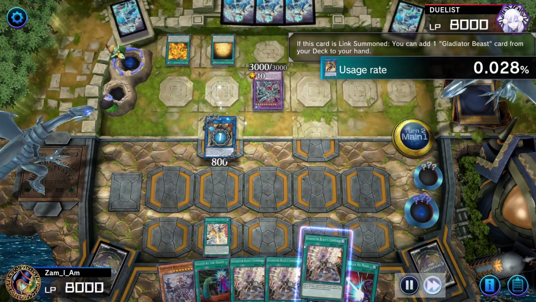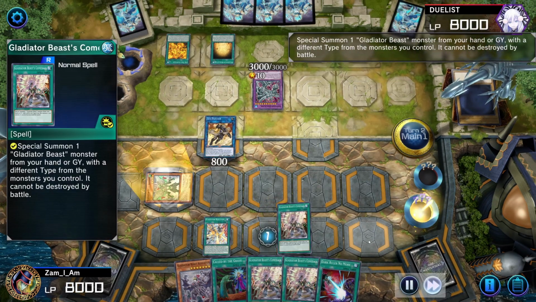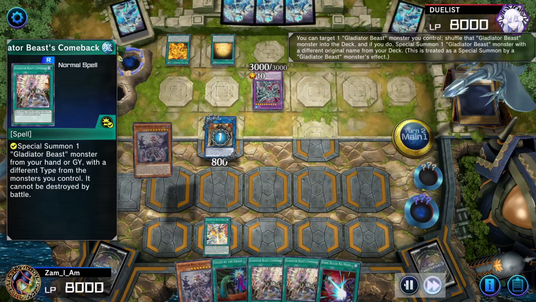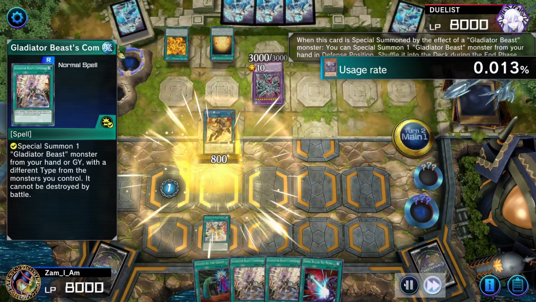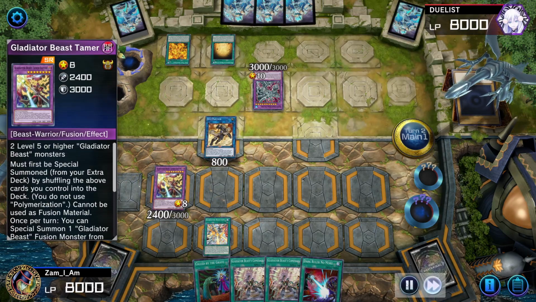Now I can go in my Test Panther. So you can see the third copy of Gladiator Beast Comeback. Just love seeing this card. So of course I always want to get this out. Use Test Panther in order to shuffle out the Bestiary. Then I can go get my 2 Augustus, go into the Tamer Editor.